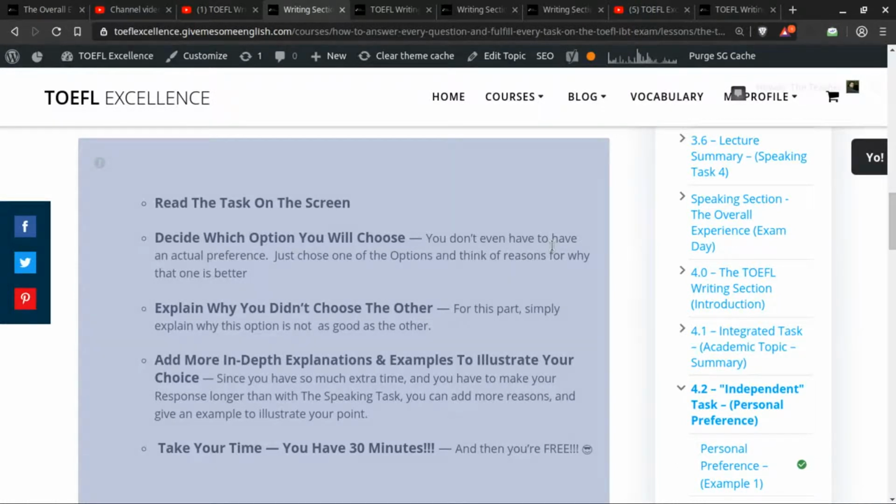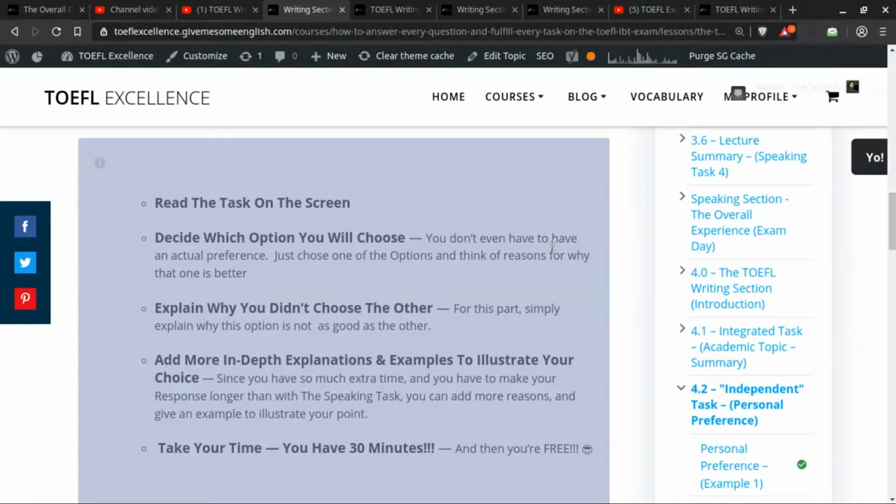That way, you don't have to add unnecessary sentences just to get up to the word length, because you could have a very nice response that's only 150 words, but that's not going to fulfill the task as far as the word count, and so you get graded down. But if you add a bunch of sentences that are just repeating the same things that you've already said before, that's going to make your response not very good quality, and so you get marked down for that. So it would be better if you could think of more than one reason for each of the choices.